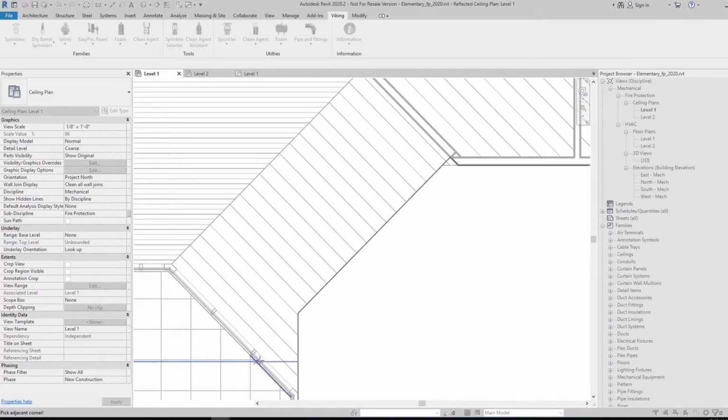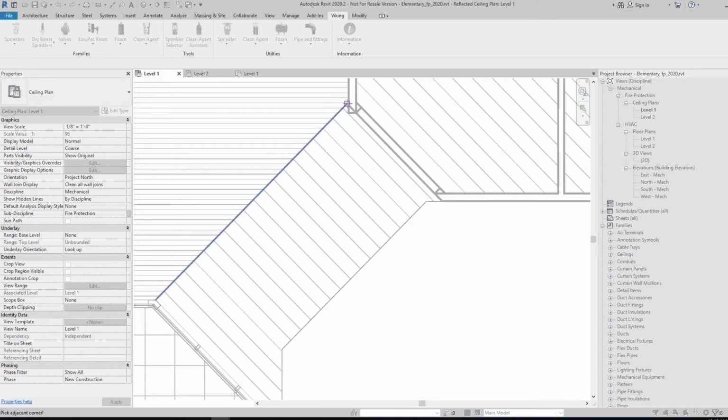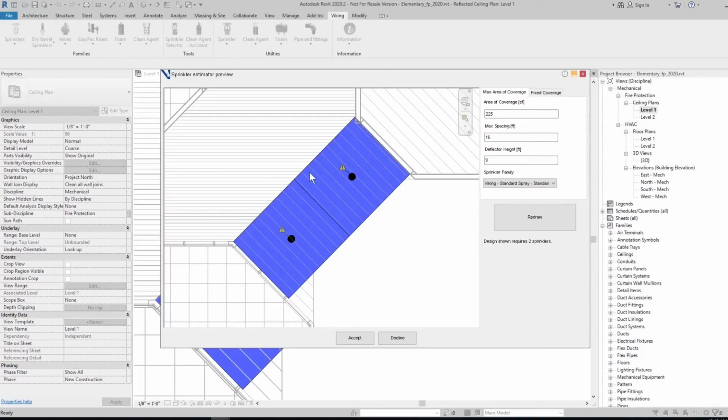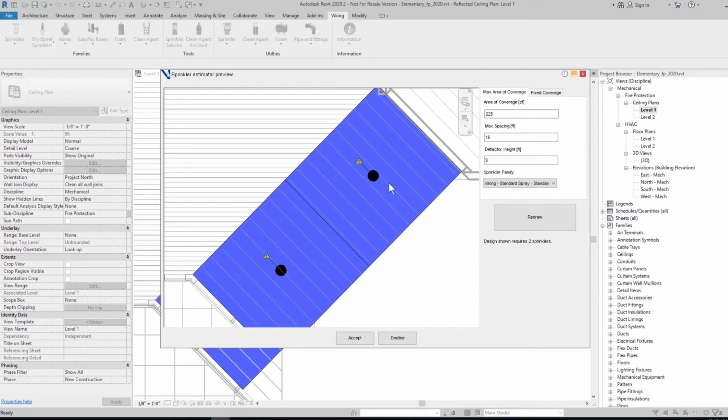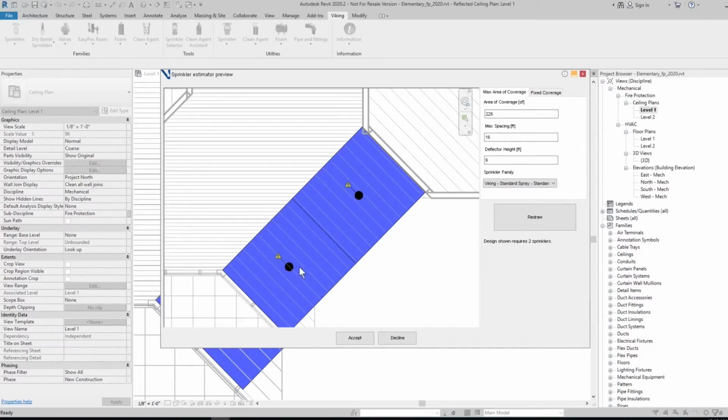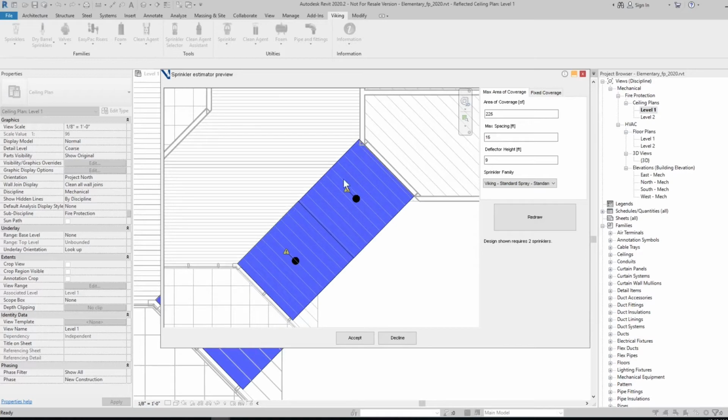So I pick down here a third corner, or up here the third corner of the rectangle to close it off. And when I do that, I see that it lays out the sprinklers at an angle, so that at least the coverage indication here is also pretty clear about what I consider these sprinklers to be covering, and I'll accept that.